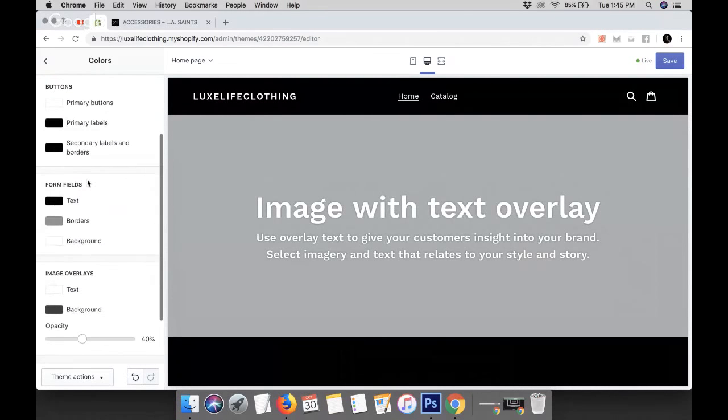Up next is your form fields. I highly, highly, highly recommend keeping this the same and leaving it alone. Form fields are what your customer enters their information into when they're buying a product. A lot of times, stores feel like they want to be creative and change their form color to red with white text. That is tacky. It does not work. That is 1990s stuff. And nowadays, people like straight, slick, and clean.